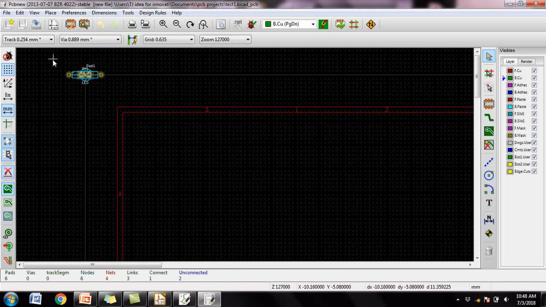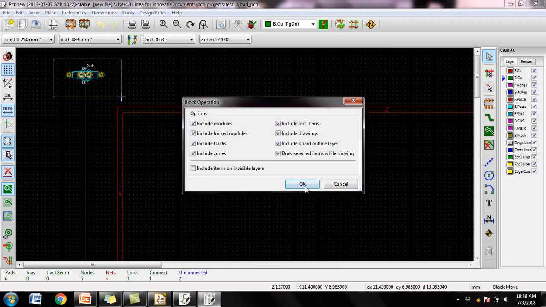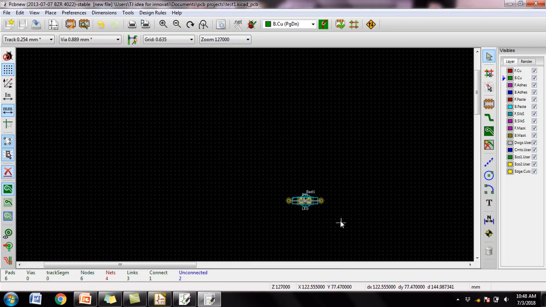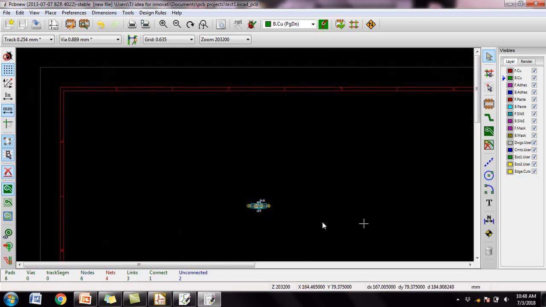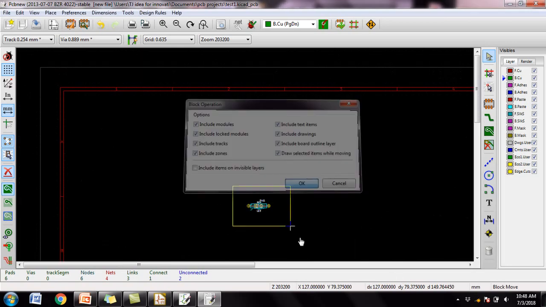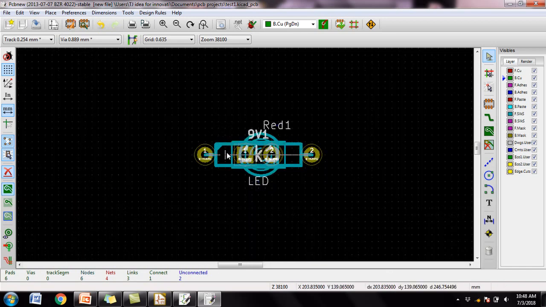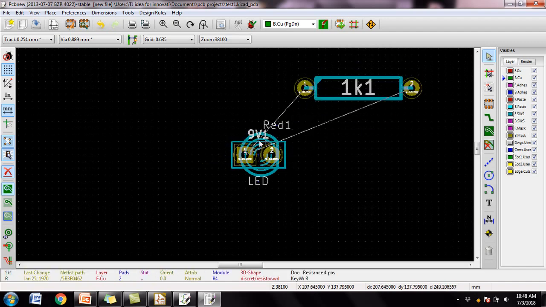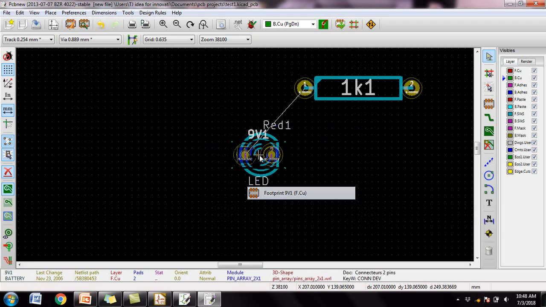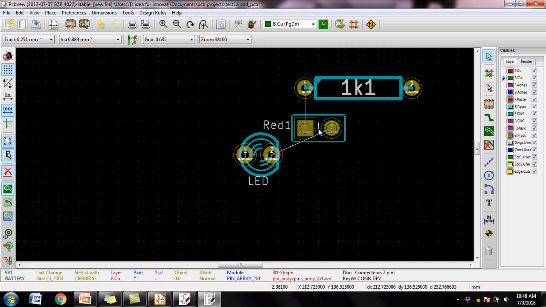Now at the very corner, the components will be there. Just drag them inside this drawing sheet. Wherever you want, you can place that. Next, they are overlapped on each other, so use the M key for movement of the components and place them wherever you want over the circuit.